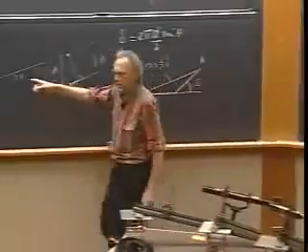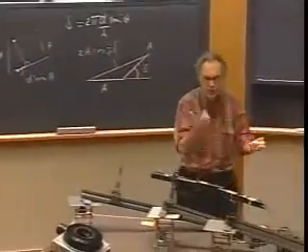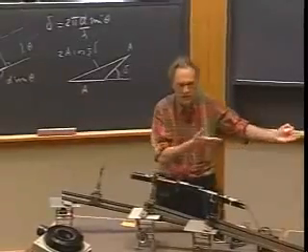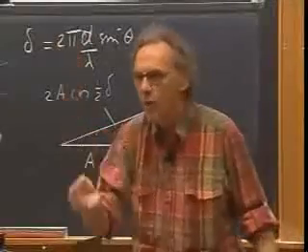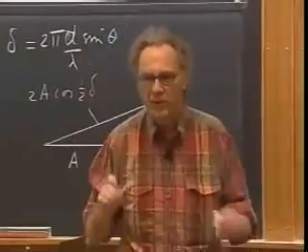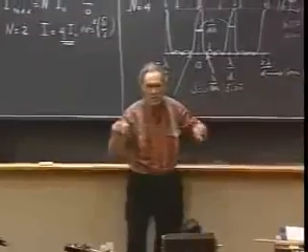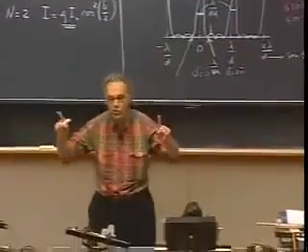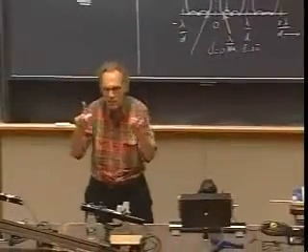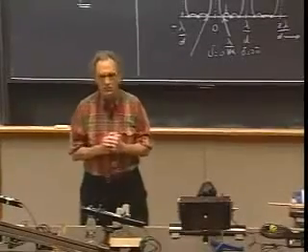If I have n of these openings in the screen, they will let n times more light through than one opening. That's straightforward. You can tell that to your kid brother. That's non-negotiable, right? But if each maximum is n squared times higher, the only way that you can conserve energy is if you make the maximum n times smaller. Then you know that n times more light went through.